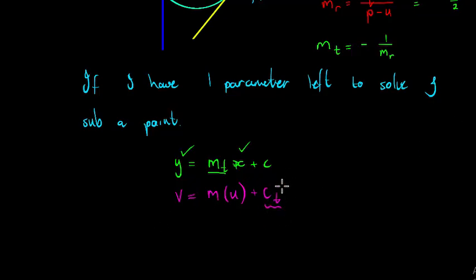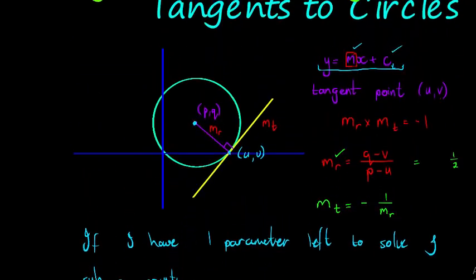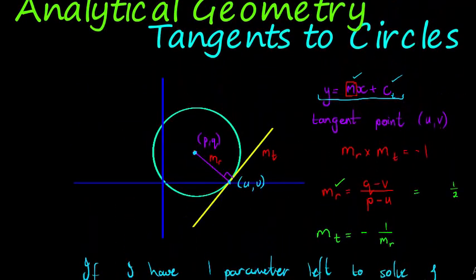Now once I have c_t, I've got all the values to find the equation of my tangent line. Now that is all I'm going to say about the matter at this point. In the next couple of videos we'll look at some examples, and it probably gets more difficult than just as straightforward as giving the tangent point, center, and bob's your uncle. But let's look at some examples in the next couple of videos. Thank you for watching.